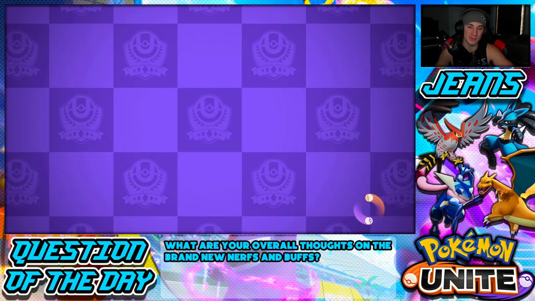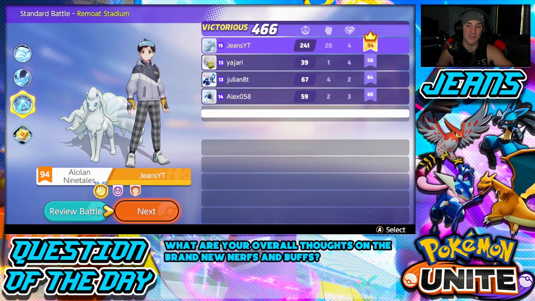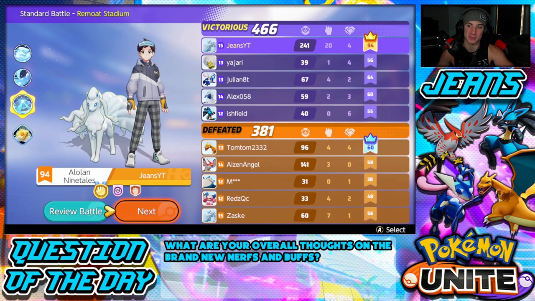We absolutely carried. We single-handedly took it out the top tower. We got some big KOs early on, and we're just fed and over-leveled compared to everybody else. But look at that. 241 points. 20 kills, 4 assists. Yo, my team, my back. My back, absolutely carrying these guys. Loving this Ninetales build right here.